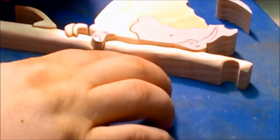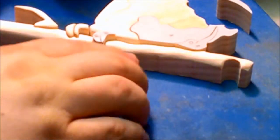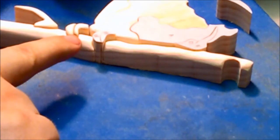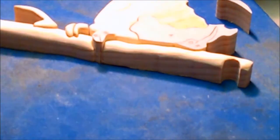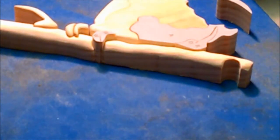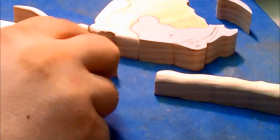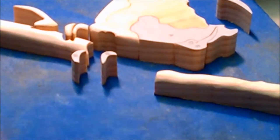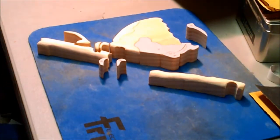Okay, so, like I was saying earlier, I have these two sides of the branch. The contours are matching. I already have the thorn here and these two talons sanded. Now I have to get going on these two talons. Talons. It's a little hummingbird. It's toes. But you get the general gist of things. So, we pull pieces apart. I show you how freakishly tiny these pieces are to work with, as you see the tip of my finger. And we go from there. So, zoom you guys back out a little bit.